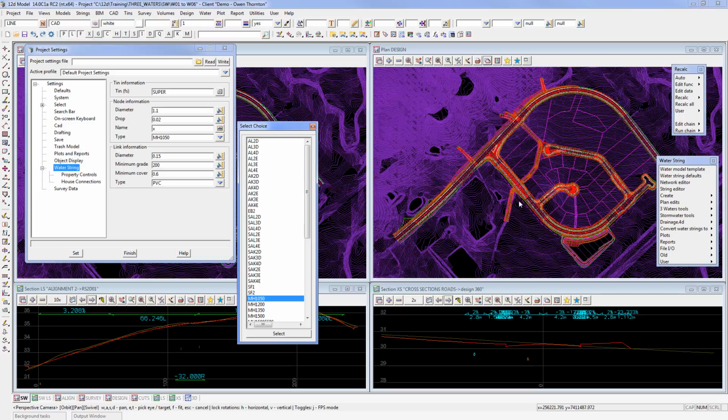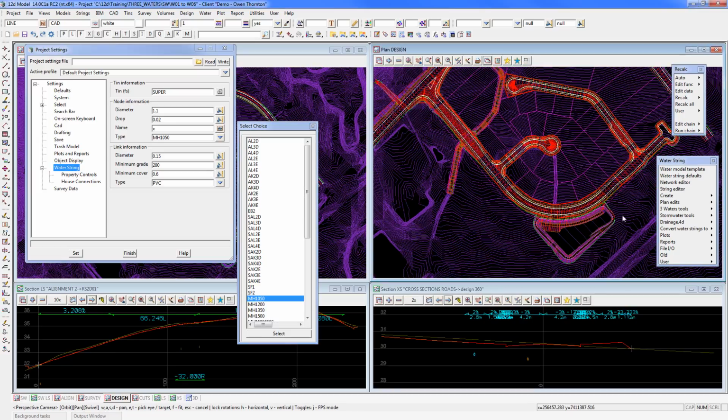And through most of this job, without checking, I can tell you that we have a barrier curb throughout most of our roads. So if we're trying to pick a good default here to set in the project settings, I would probably pick a lip inline with a type E, and it just so happens that in the part of the design that I'm going to start creating strings in is this area here, and it's a little bit unusual, but I have more sags in this part of the road than I have potential locations for on-grade pits. So whilst I'd normally recommend an on-grade pit as a default, a good default to get us started here would probably be one of these sags here from the SA series.